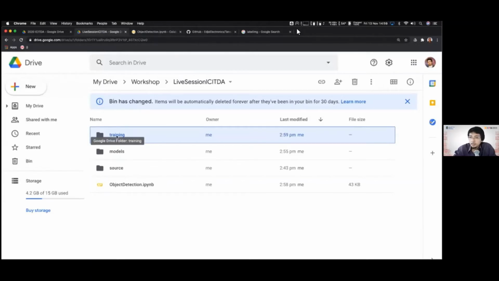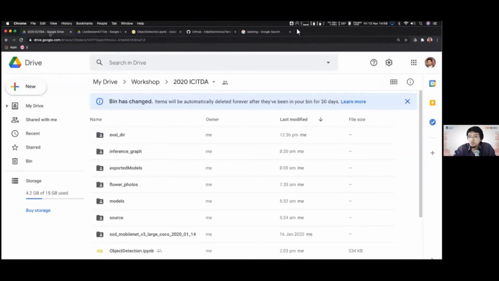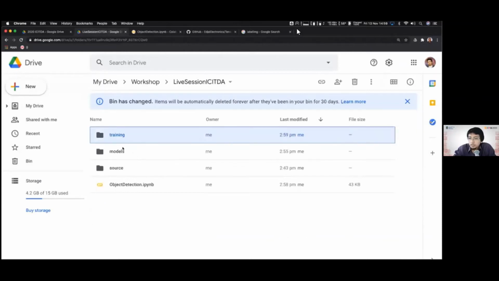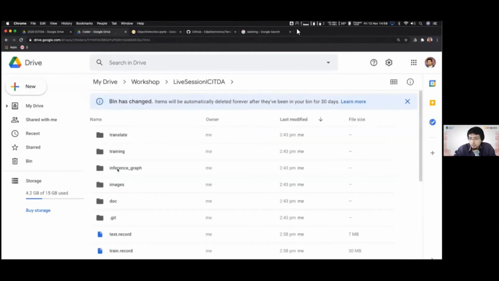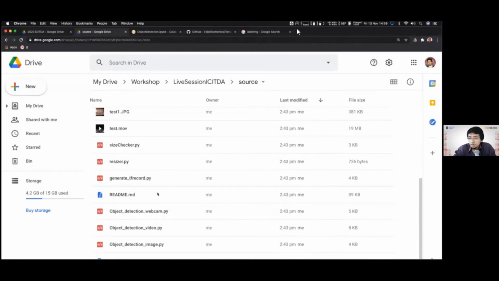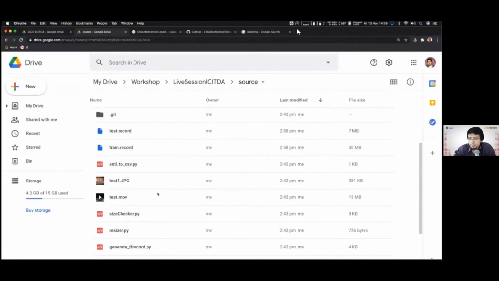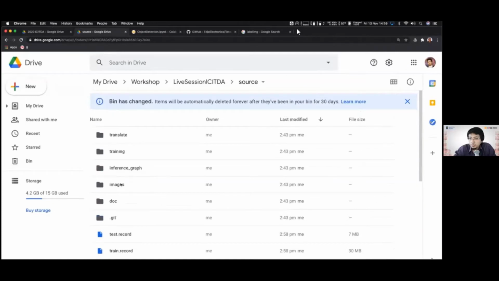And then, before that, from the source, we are going to copy one file. Where is it?